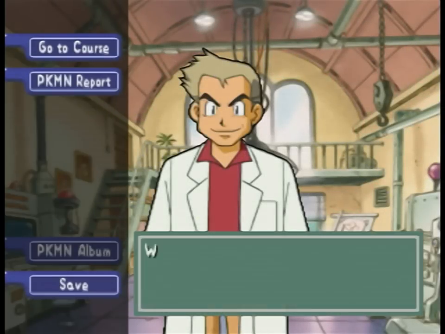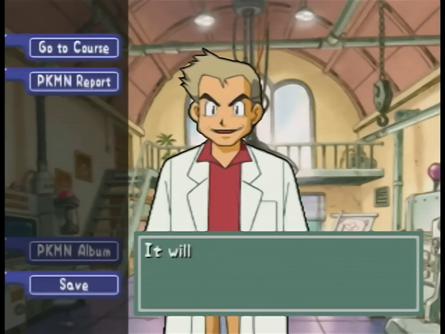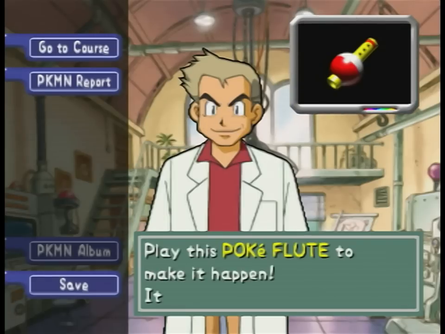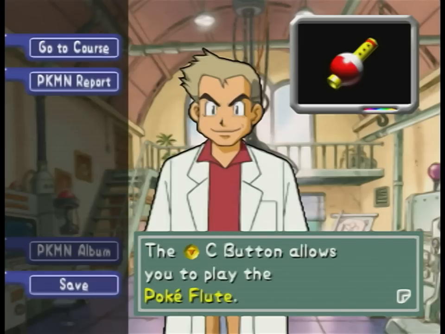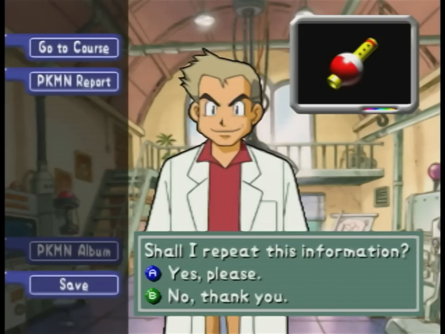Okay, do I get the flute now? Please, please let me have the flute. Please. Welcome back. You take pictures at a good pace. To make your work easier, here is a present for you. It will come in handy for taking Pokemon pictures. Would you like to see rare Pokemon poses? Play this Poke Flute to make it happen. It's easy to use. Right, so the C buttons let you play the Poke Flute. Yeah, and you can press different C buttons. Shall I repeat this information?